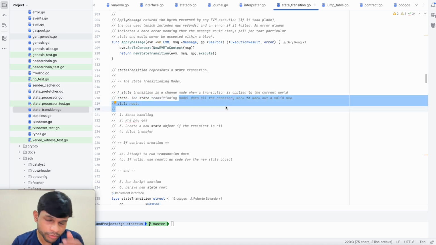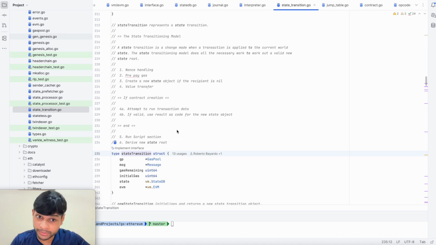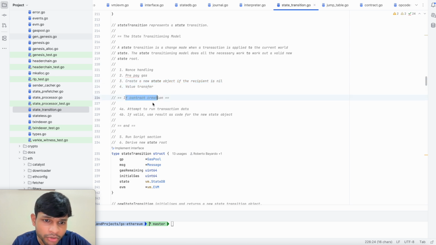Okay, so whatever we were discussing before, it will be upstream somewhere. State transition function will be doing it, and let's find out where exactly it is. So what all things it does: nonce handling, prepay gas, create a new state object if the recipient is nil, value transfer. If it is about contract creation, attempt to run the transaction data.